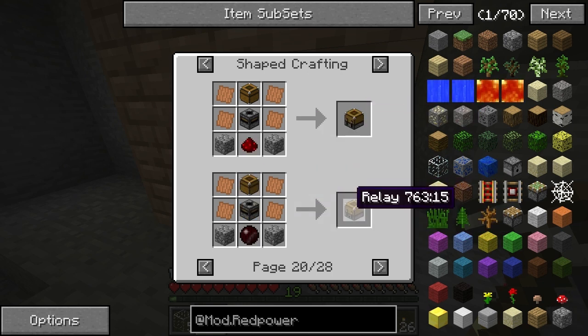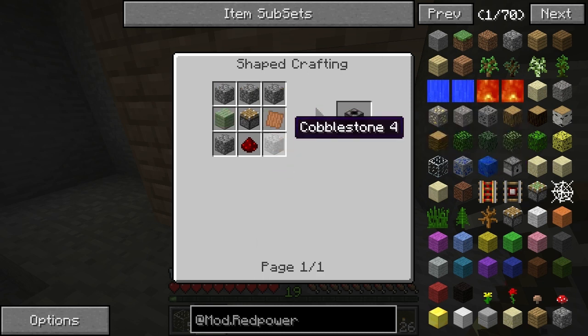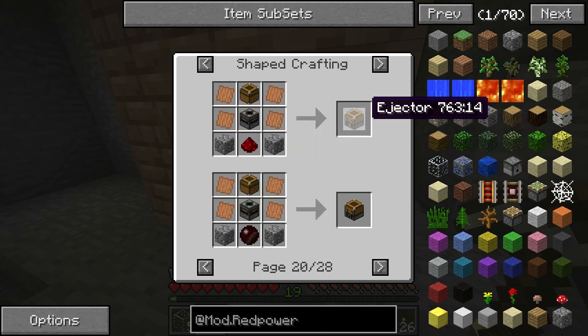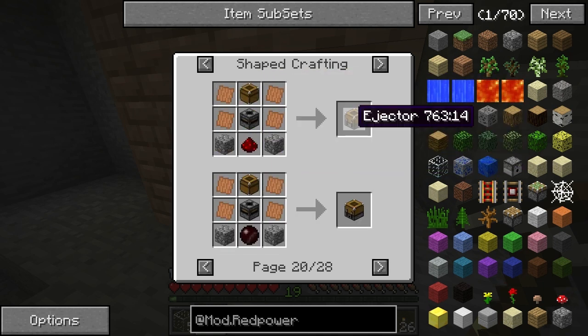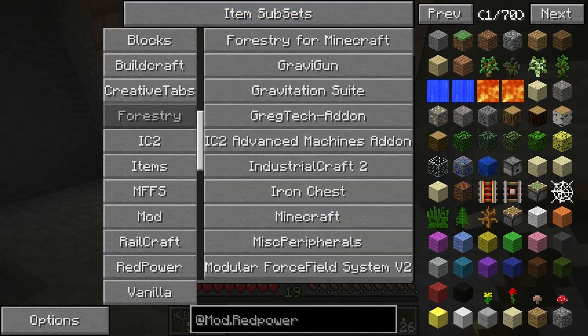Yeah, the transposer and the buffer, I seem to remember they're the easiest ones. Now we can't do that. The only thing I think we could actually make is the buffer at this point. I think the buffer is literally the lowest level item in Red Power. Let me just check what that's called here.